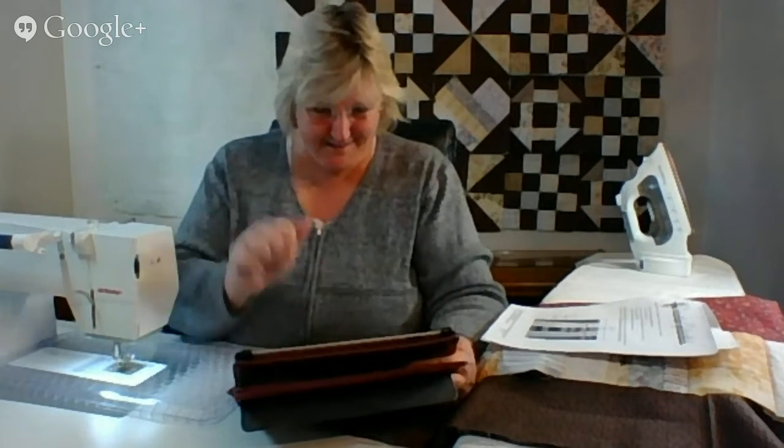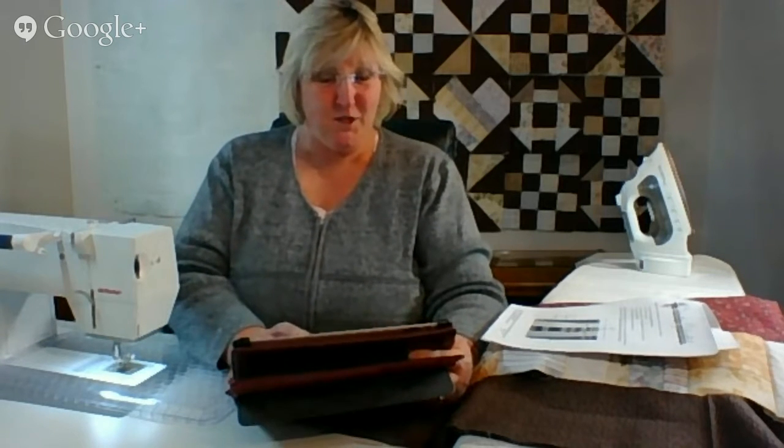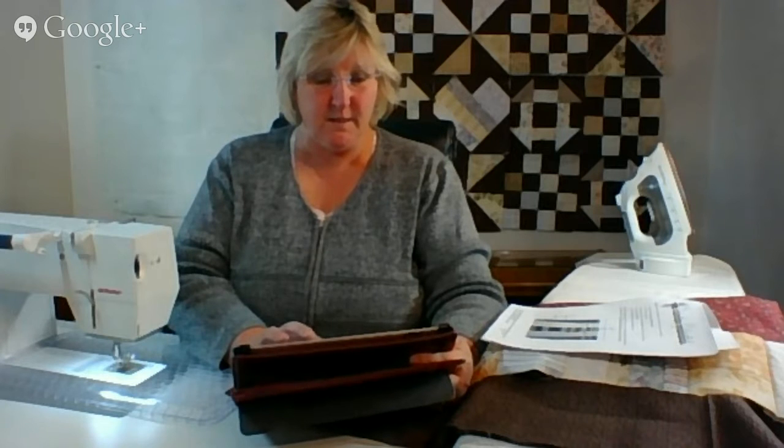Number 2, sheep experience emotion similarly to humans. I didn't read this ahead of time. So Judy, if you're out there, if it feels a little squishy, this is why, or touchy-feely. Anyway, sheep experience emotion similarly to humans.